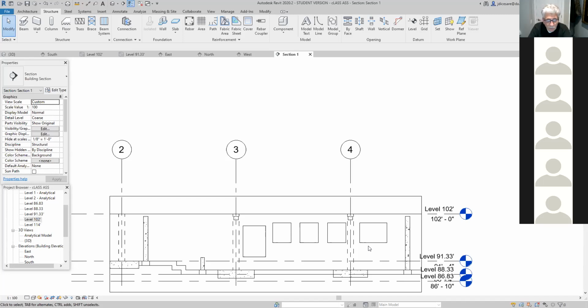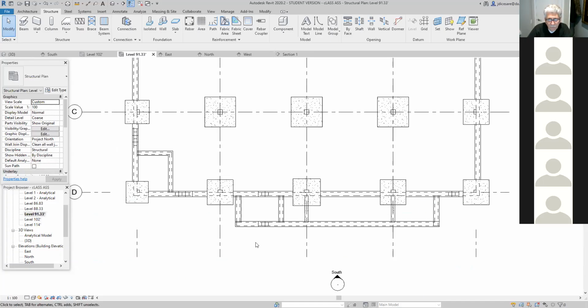But what you have to remember about stairs is that the stairs are always put from the lower elevation to the upper elevation. That's what you have to remember about Revit. You cannot do the stairs from the top to the bottom. It does the calculations from the bottom to the top. That's number one. Now, since the stairs start at this elevation, we're going to use this elevation to reference the bottom of the stairs, 91.33. Let's go down to 91.33.